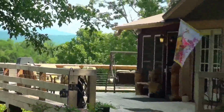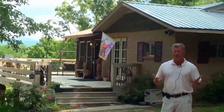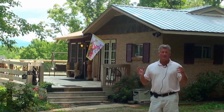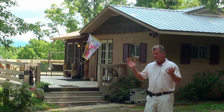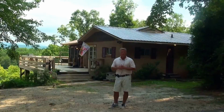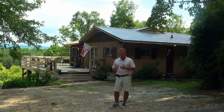I mean, this place, you're in the mountains, you've got the lake, you're only 5 minutes from putting in on Lake Keowee. You know, what else could you want for a really nice getaway place? Or if you're one of these types that just likes to live out in the country a little bit and enjoy the nature and the hiking trails that you have in this area and these views, then you want to be here full time. Maybe you're in your retirement years or just working out of your house, whatever that may be, this is a great place for you.